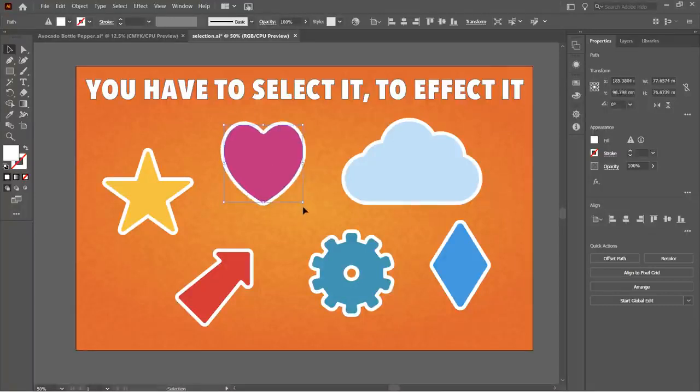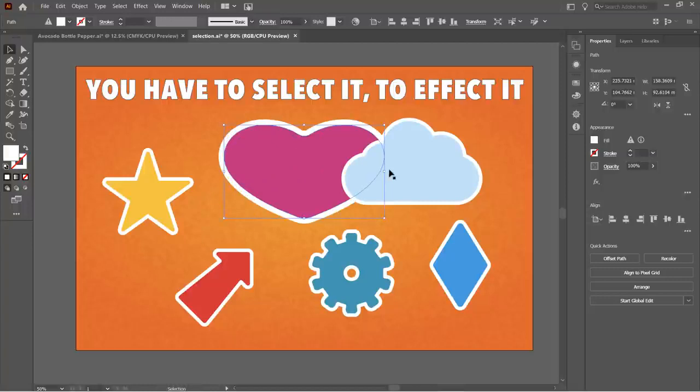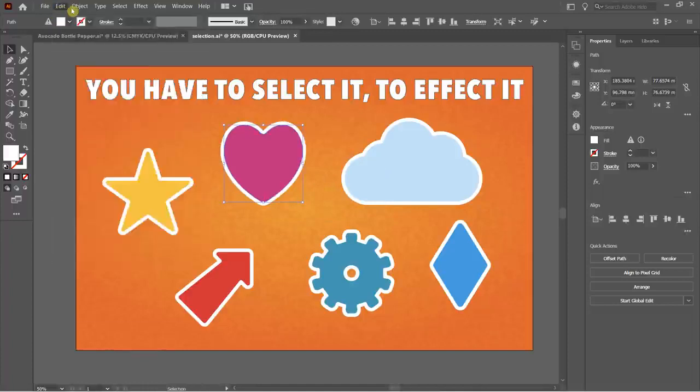Why did I hold down the Shift key? Because I wanted to constrain the proportions, right? Just like that. See that if I don't, then it gets all wide. Maybe I want that, but again, up to you. And I'm just going to do Command or Control Z to undo, or just go to Edit and undo. Okay, so very basic to be able to do that.